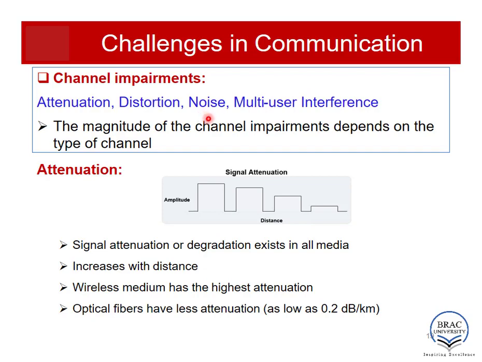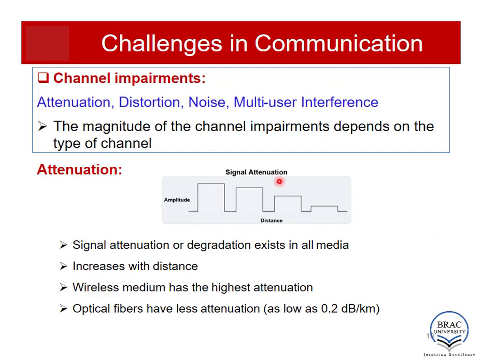It's very obvious that if you transmit a signal through a channel, it will lose its power as it travels forward, right? That is what attenuation is. Here you can see an illustration of it. We start off with a fairly high value of amplitude, and then as the signal passes through the channel, the value of the amplitude decreases. This is what attenuation is.